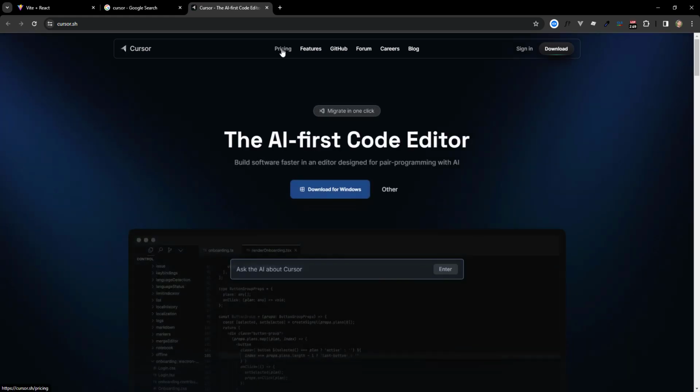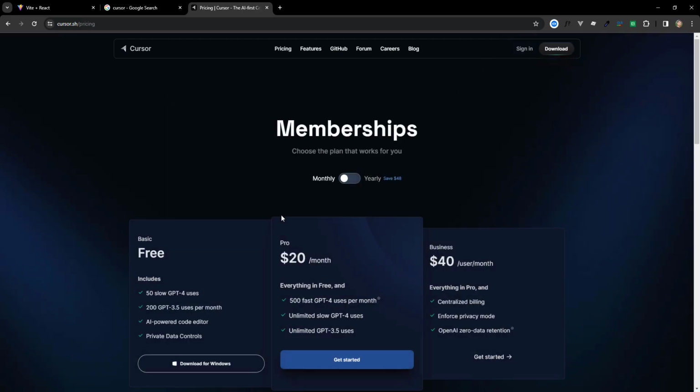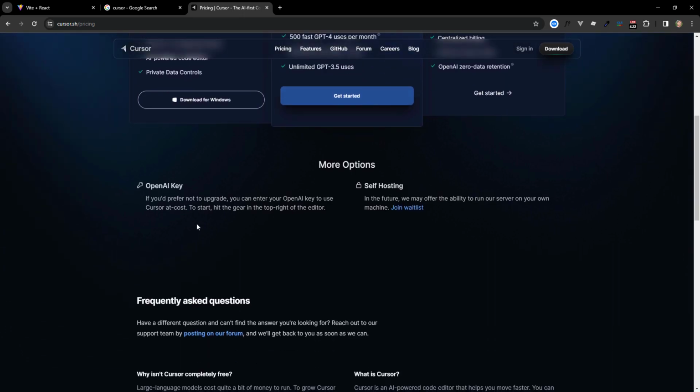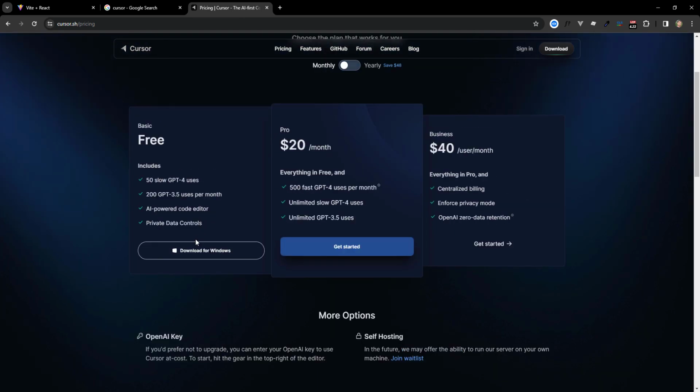Now you may have a doubt whether it is available free or is a paid version. It has both a free version and a paid version, and it is available on Windows, Mac and Linux. So whichever operating system you have, you can install it. Now let's go to the pricing. We have the free version here, and for $20 per month we can have Pro. So for the time being, we can analyze this free version.